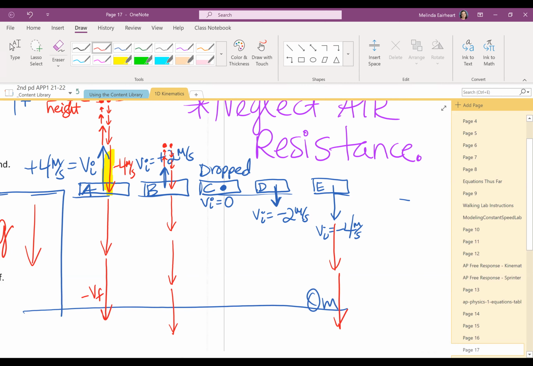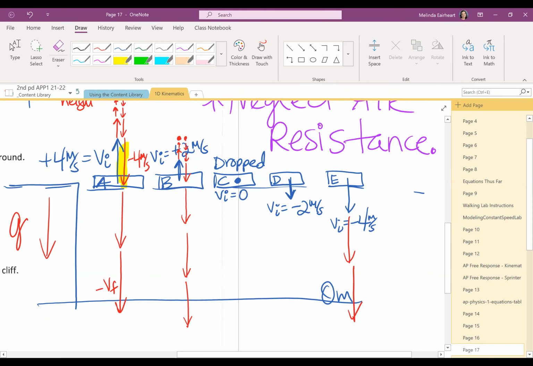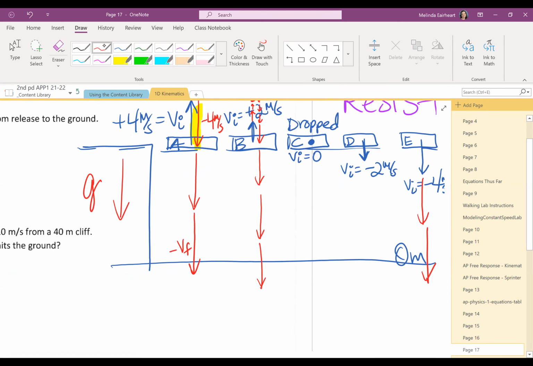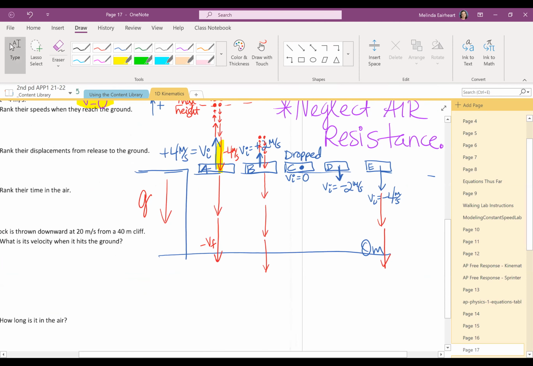And so if both A and E fall the same building height, yeah, the timing's different, the distance is different, but from that point, top of the building to the ground, downward direction, gravity is going to speed them up the same. So A and E hit the ground at the same speed. Different times, but same speed. Does that make sense? And so our answer to the first question, A would equal E.